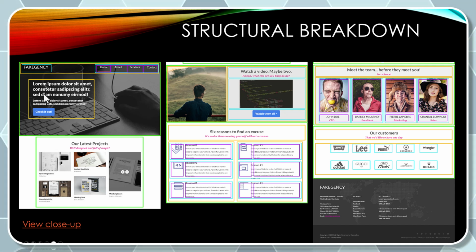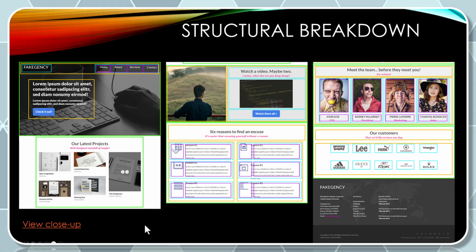Same thing here with a lot of the items. There's probably a need for Flexbox in every one of these sections. If you want to explore this in more detail, there's a link over here that will open in a preview window that allows you to zoom in more closely and navigate structurally a bit more easily.